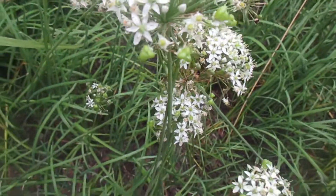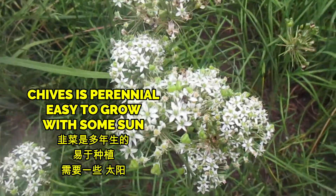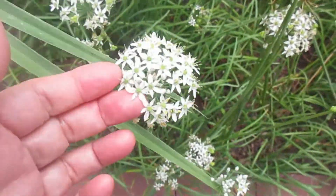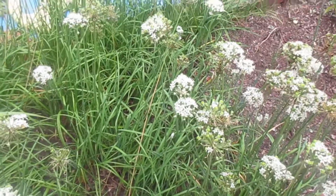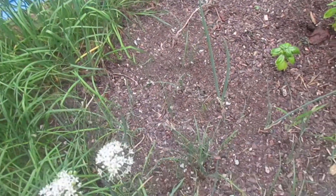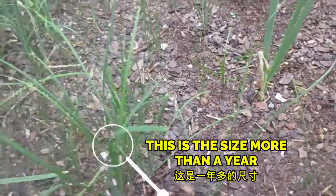Eventually when they were big we moved them to the ground. This chive we have been growing for so long and it is one of the best vegetables you can grow in your own garden. It is a perennial — you don't have to buy chive anymore, you can have it all year long. Chive also sells pretty expensive; one tiny bunch costs about two or three dollars. As long as you have space with some sun, it will come up very nicely, and over many years they just keep coming back more and more, growing more babies.